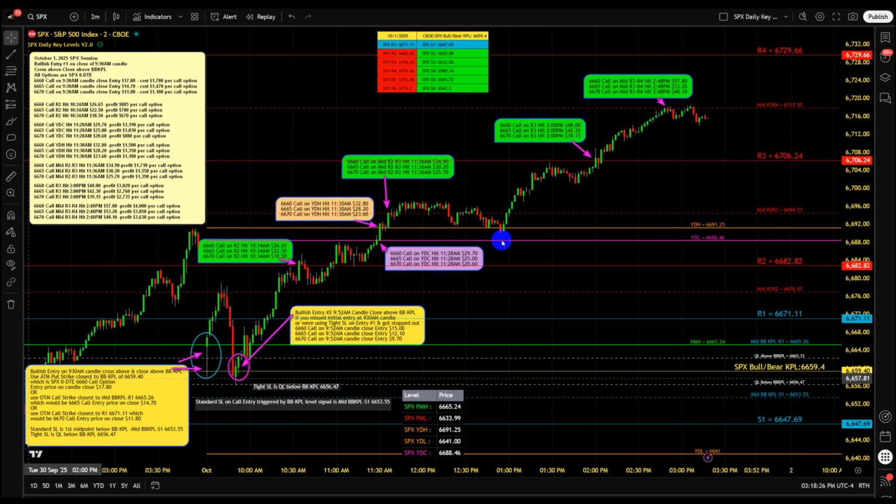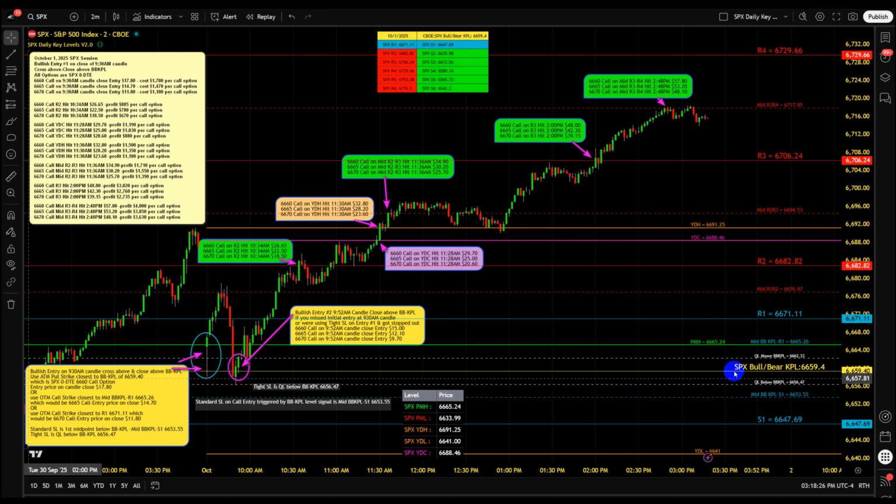Okay, so the way this indicator works is that at 9:30 a.m. Eastern New York time, when your chart is on the SPX CBOE index on TradingView, you will see the various key levels on your screen that are relevant for today's session.